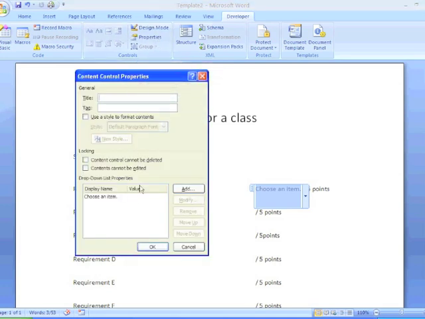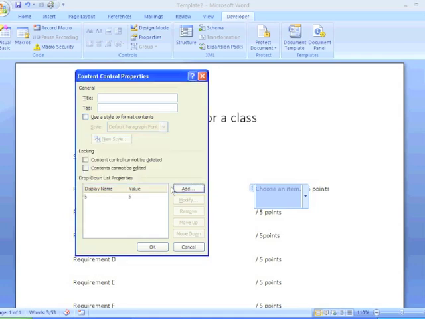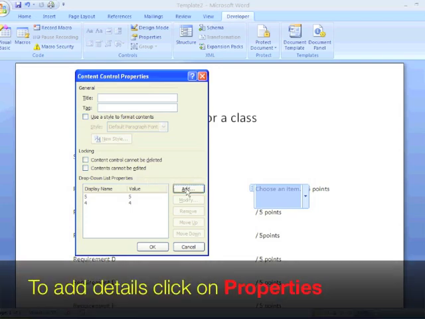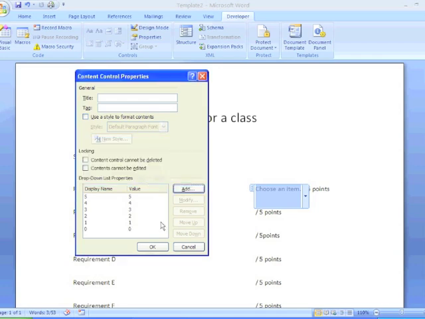And in this bottom box here, we're going to add the numbers. So I'm going to go ahead where it says choose an item. I'm going to just remove that. I'm going to type in 5, 4, 3. So when I'm grading somebody's paper, I can just drop down that menu, pick the score they earned. So I think you get the idea here. So I'm going to speed up the process a little bit.